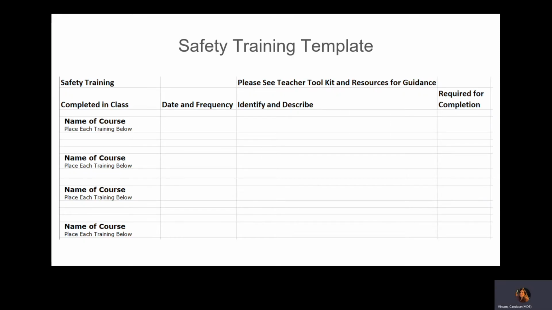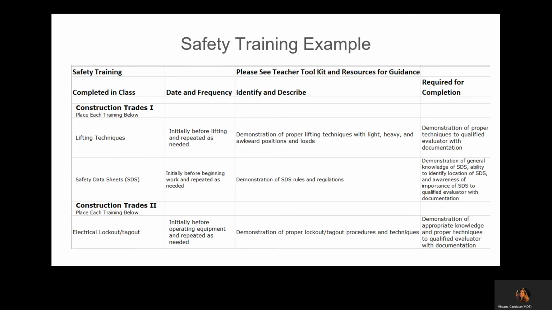Here is a template for safety training. A well-organized and uploaded plan for safety is an important way to show how safety is a top priority in the program for your students. Having this completed by each class in the program, now you have a really nice record to reference when necessary.